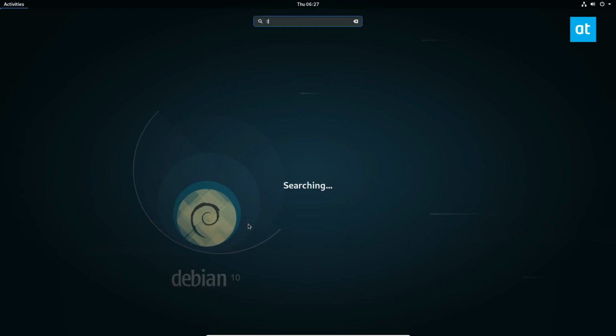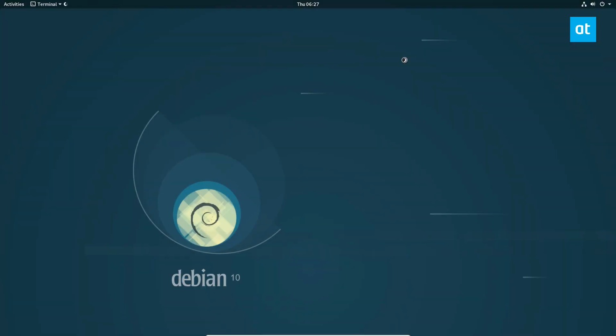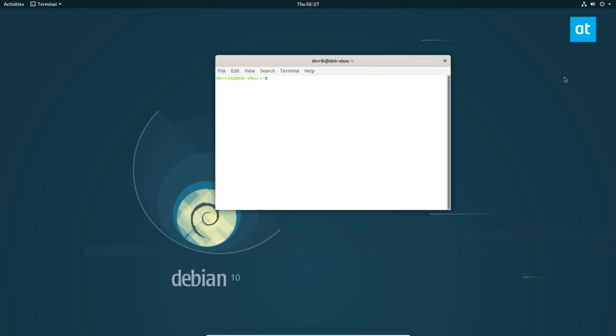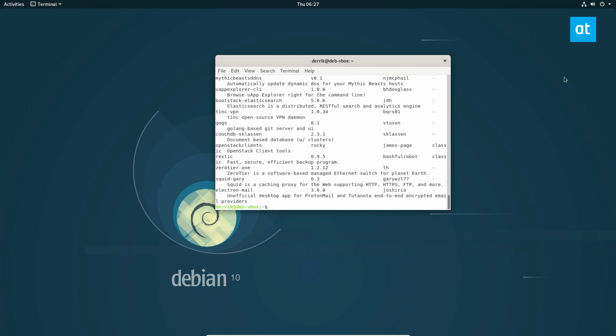So, first of all, ironically, you will have to open up a terminal window, but only to install the initial Snap Store. After that, there's no reason to use it again. You can install snaps directly through the app. So to start off, just do snap search snap store and let it go.